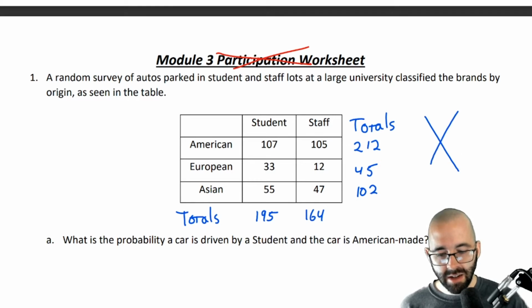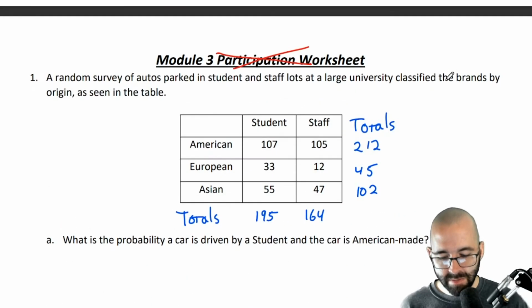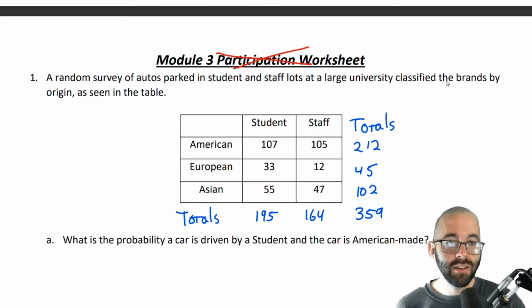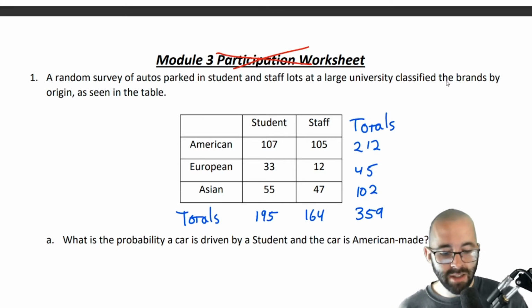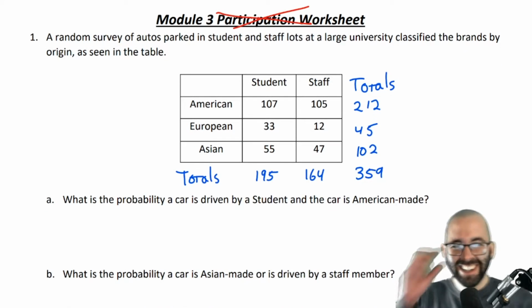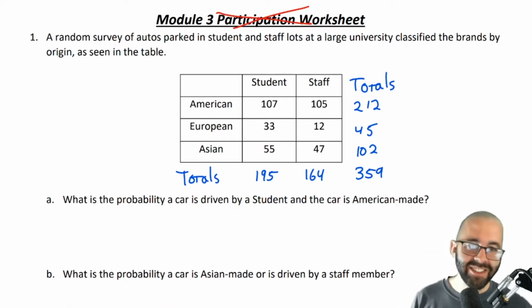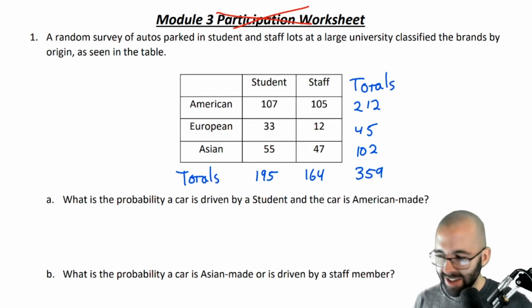Hopefully this row and this column add up to the same thing. We add up all of these right here and you're going to get 257, 359. If you add up the other ones, you're also going to get 359. Great. These totals are usually going to make things easier, but you at least need the grand total. It'll save you some work to front load that work.